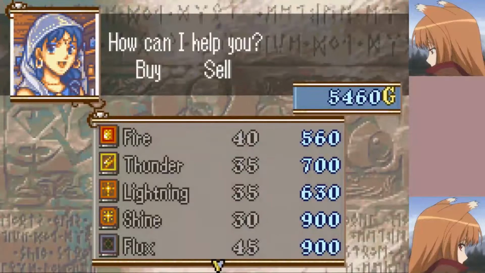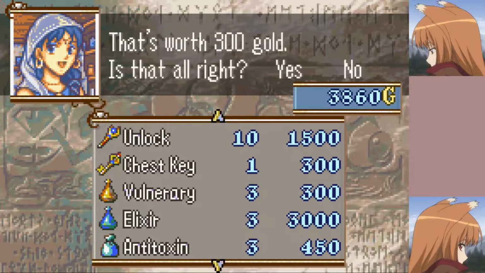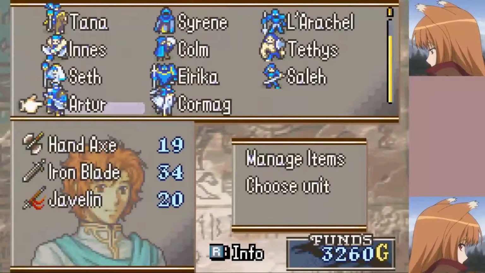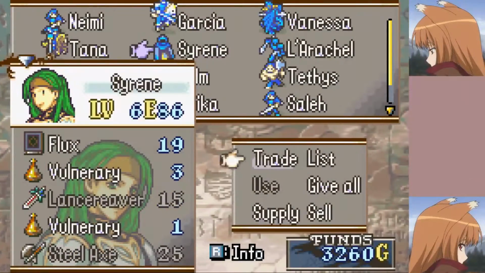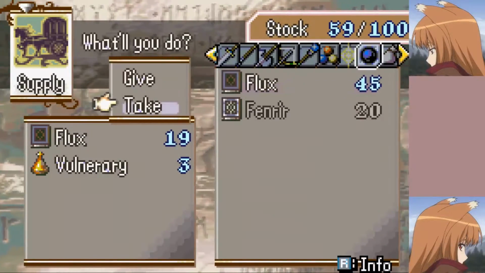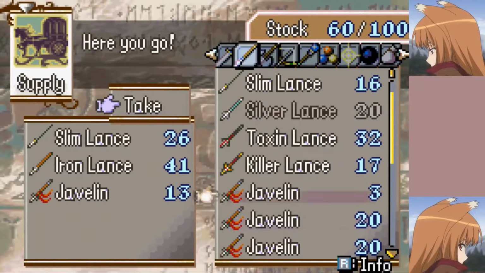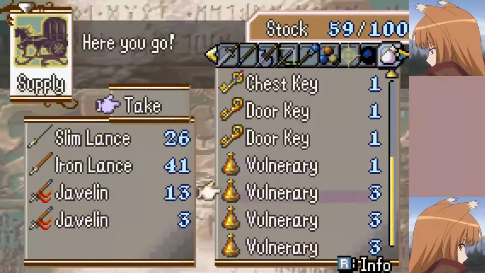Tana actually needs a new Mend Staff while I'm at it, so I'll grab that for her. And then I'll load up on a couple of vulneraries, honestly. I might have been hasty in selling a lot of mine earlier, but it is what it is. I don't really regret selling them and having to buy them back. Let's see, so I'll just dump off this equipment, not like she needs it. Water Shell could use another Javelin, or at least a better one. Yes, 3's fine. And she can have a vulnerary too.